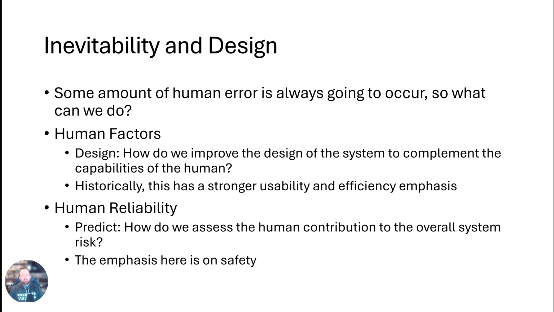Human reliability, this gets us back into the post hoc area. So we won't spend a ton of time on it in this course, but there is an entire field of human reliability analysis that focuses on trying to model tasks to try to understand the probability of an error occurring and what that human error risk does to the overall system risk. And the emphasis when we look at human reliability typically is on safety. We want to catch the things that maybe design missed and try to attack those before they become an event.